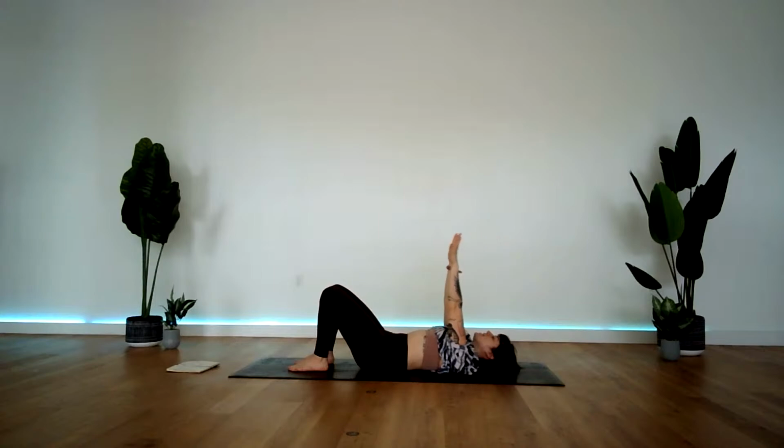Against resistance, exhale, press your hands all the way down and alongside your hips. Feel that the low back wants to arch. Can you keep pressing the low back against the mat? Feel the low abdomen engaged. Inhale, reach your hands so they stack right up above your shoulders. And then press the backs of the hands back without actually moving the line of your arms, as if you were pressing back up against a wall.